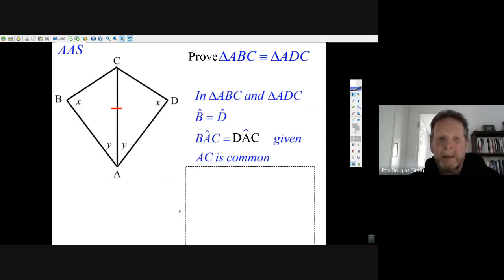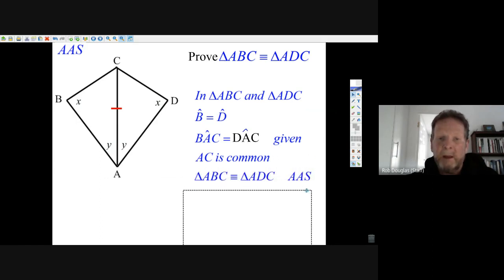Well, now you've done it. You've matched up two angles, X and X and Y and Y there, and you've named them properly, and that's said given, and you've got a side. And that side is opposite the angles that are equal. It's a corresponding side in the triangles, and that's why we can say now, triangle ABC is congruent to triangle ADC. That looks right. And the reason is angle, angle, and a corresponding side.